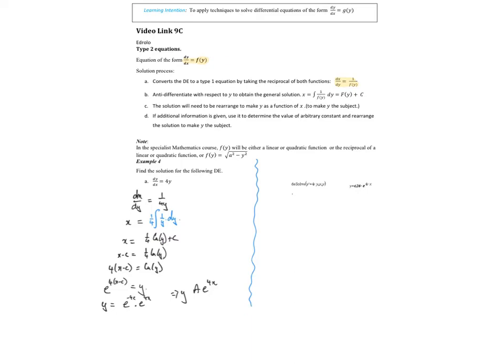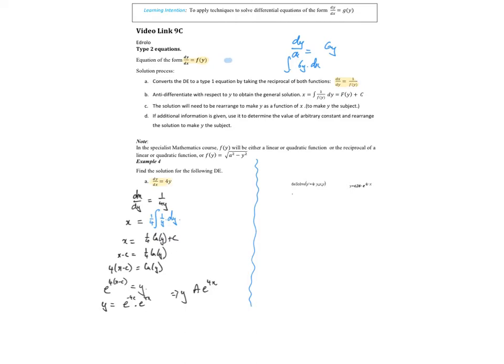Okay, I obviously can't integrate if dy/dx equals 6y. I can't integrate both sides with respect to x here because I've got a function in y and I'm trying to integrate it with respect to x. So it's not right. You've got to then find a function y equals. So instead, we take the reciprocal and we integrate both sides with respect to y and then transpose the equation to get y equals.